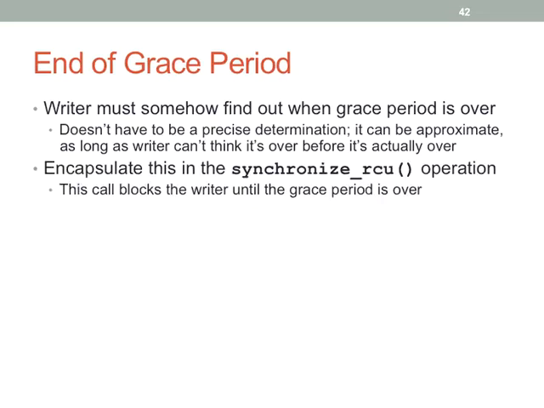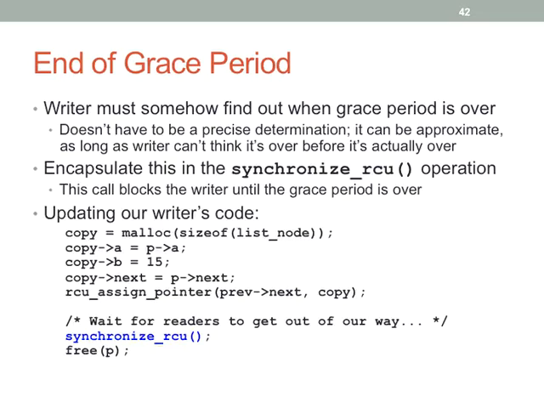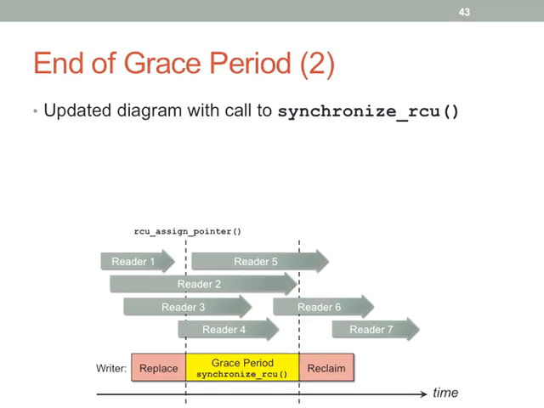You can see we have all these little operations that represent different things. When we get to the end of it, you're going to notice something really unusual, which I really love. So what we do in here is now our writer does this. We make the copy, RCU assign pointer, we publish, and then synchronize RCU basically says, wait until the grace period is definitely over. Now it may wait longer, we don't mind, it just must not wait shorter. Okay? So that's what synchronize RCU does. And then we know all the readers are out of P, and we can go ahead and free it. So yes, all we did was add synchronize RCU to our picture.